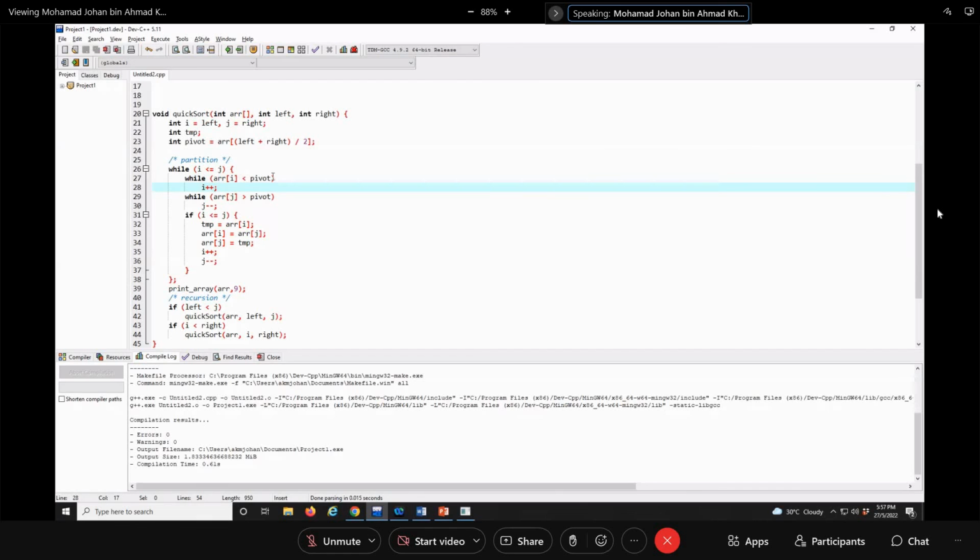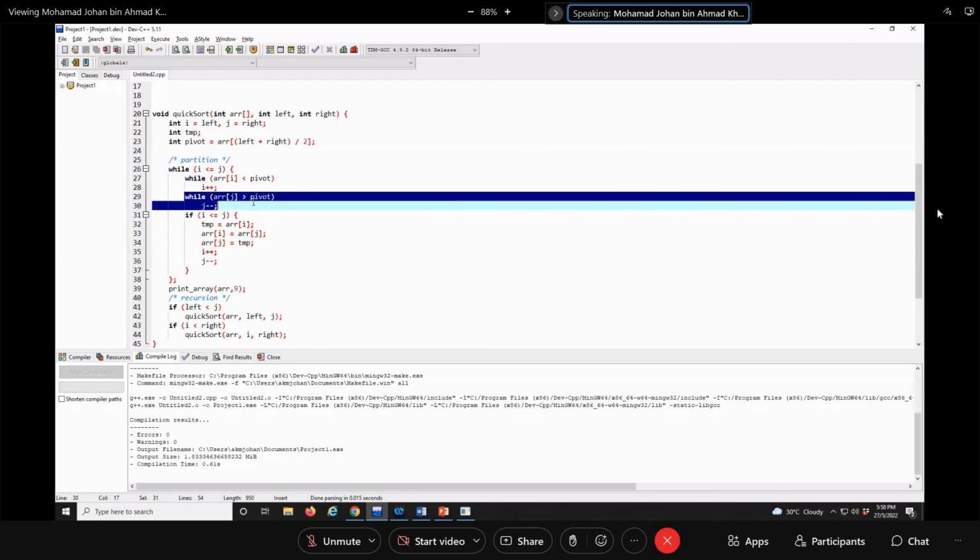Now, if this condition is fulfilled, then you move dia punya index ni ke kanan, because I is left. So this will keep on happening until the value of ARR I is equivalent or more than the pivot. If it's more, then we execute the second while loop.